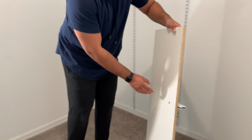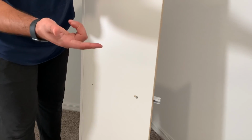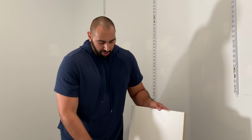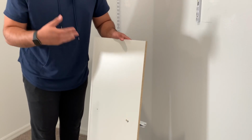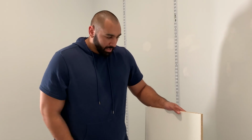On the flip side here, you can buy covers from Walmart or Home Depot, or you can paint over it. Ultimately, it just depends on what use you have for this. Because with Omaya, it's clothes, so she definitely needs to cover it because she doesn't want a shirt or a dress to get tangled up on it and mess up. But if you're just putting it for storage, you're fine. It really depends on how picky you are.